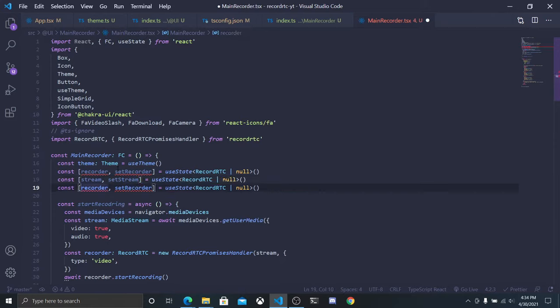Now when we finish the recording, we need to get a representation for the recorded value. We will be using blobs, and this RecordRTC actually gives us a functionality to get that blob which represents the audio or the video that has been recorded, so we can use it to display a video for that file.